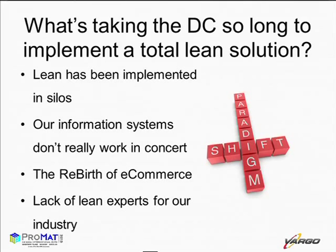Okay, so what's taking so long for Lean to really take on in the e-fulfillment and distribution space? I think, from what I've seen many times, Lean is treated as a sort of special project. And the challenge therein is, when done in silos, you never fully realize all the efficiency potential that's out there. There's a strategy called Hoshin Kanri that the Japanese have regarding Lean, and that's really about the cascading goals and objectives of an organization. So understanding what the direction is of the company, what sort of efficiencies they plan to have. So it's an entire organizational engagement.